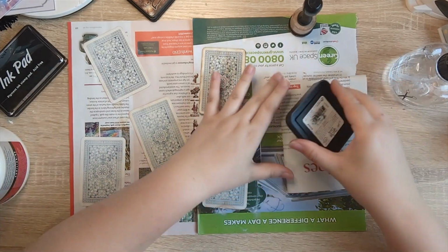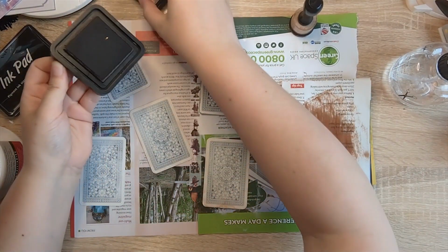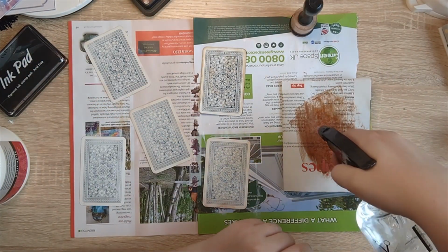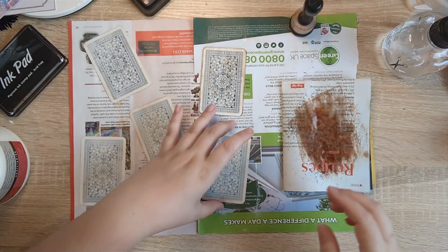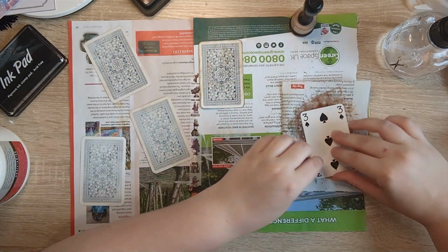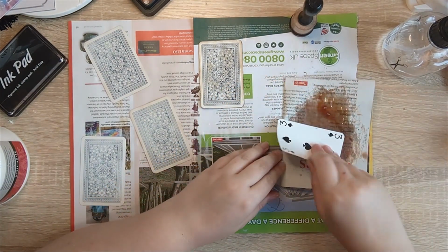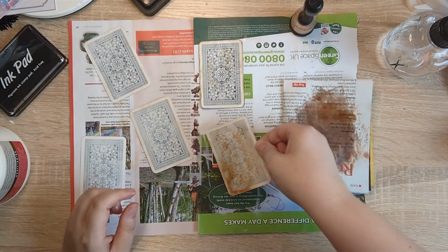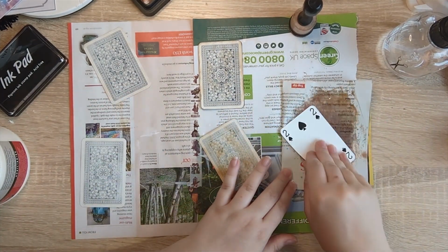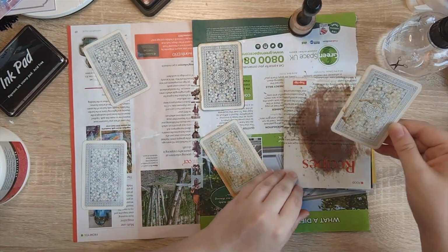So I'm going to take my vintage photo distress ink, and I'm going to splash it with some water. And we're going to dip our cards in the ink. As I say, it will pick up some of the ink in places so that we can get kind of like you've splashed your tea on it, or your coffee on it.